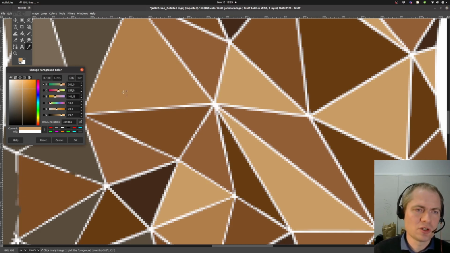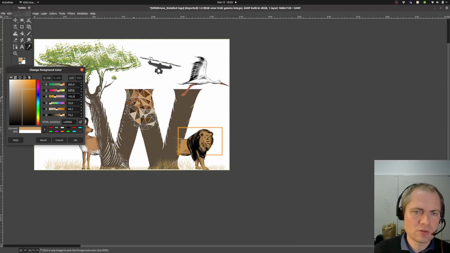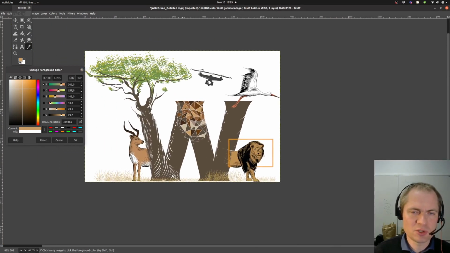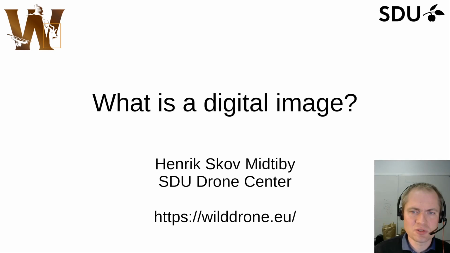So far so good. So an image consists of a lot of these pixel elements, and if we can utilize the values in these pixel elements, we can actually do calculations with them and so on. So let's go back to the slides a bit.